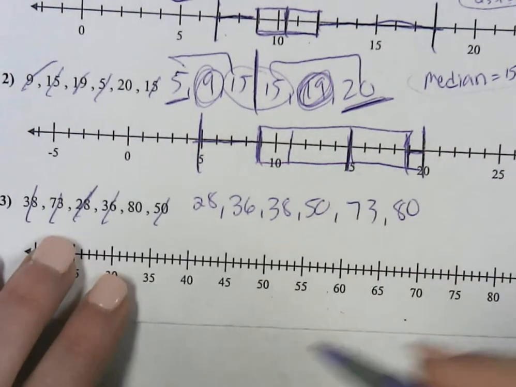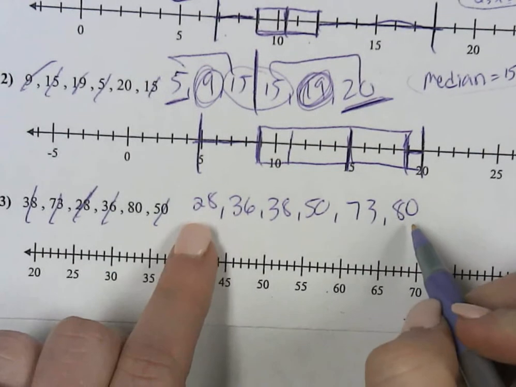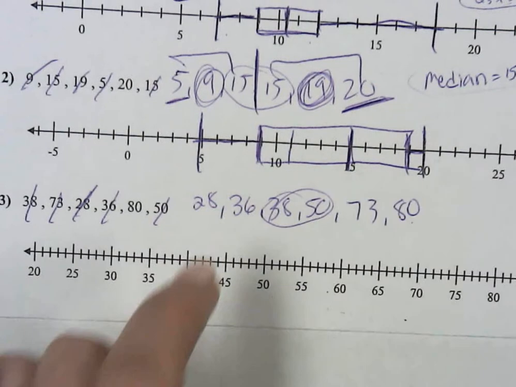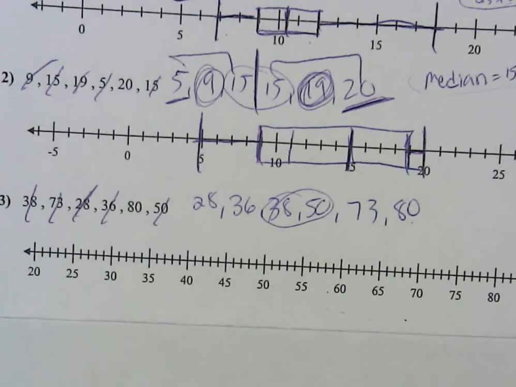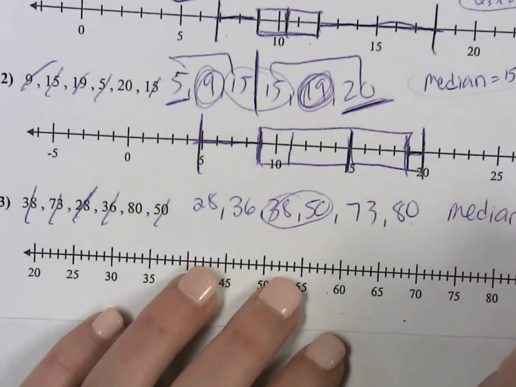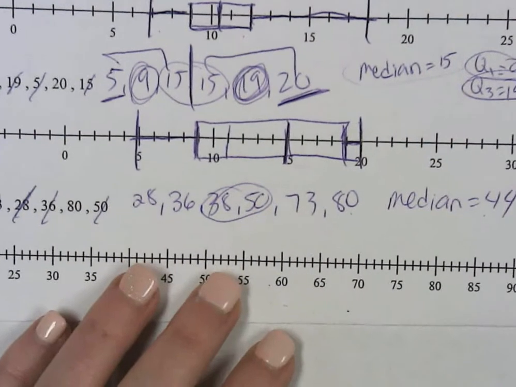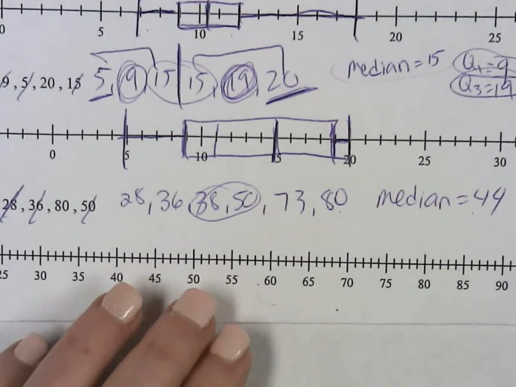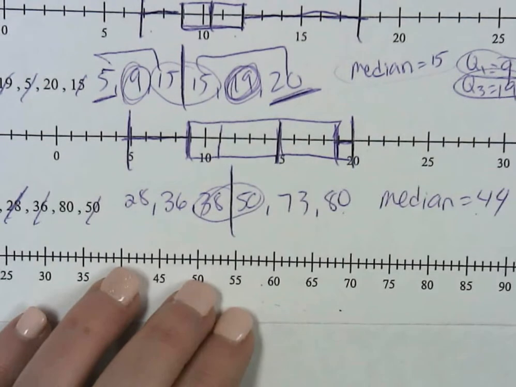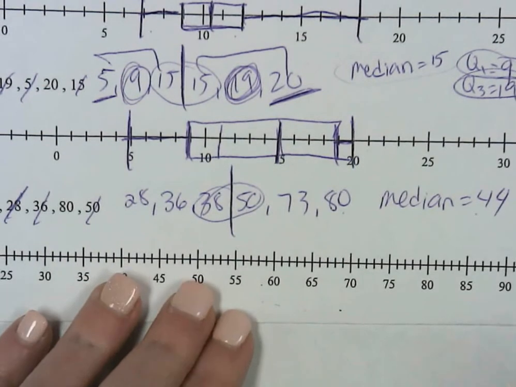Median is the middle, so let's work our way from the ends towards the middle. And again, we're going to have to average the two middles because there's not one middle number. When you add 50 plus 38, you get 88. And 88 divided by 2 is 44. So our median is 44 because we had to average the two. Now remember the median, it splits your set in half. Now let's go find our quartiles, our sections.